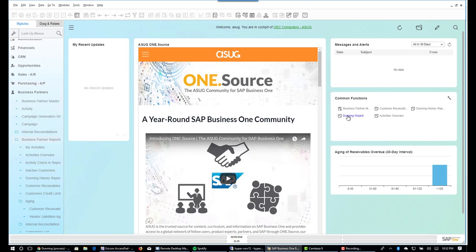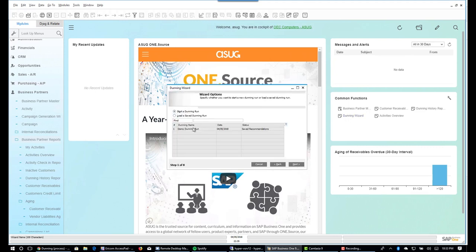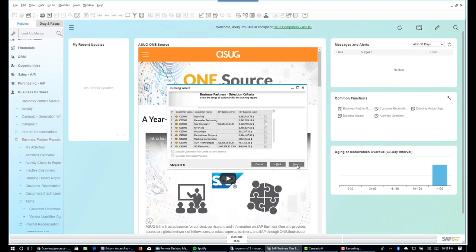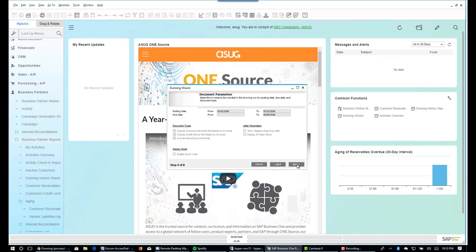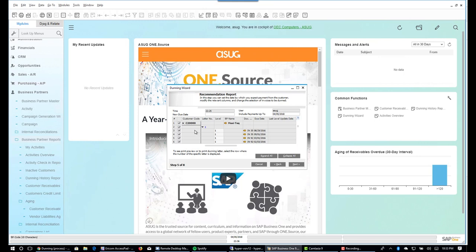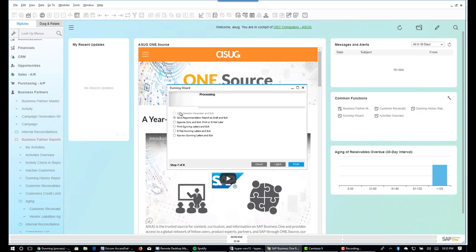So then let's quickly go back and look at our Dunning wizard now. And I'll say next, and there you go. There is my Dunning run that's available for me. So once again, I can now come back in and run that Dunning run again, right? I can keep all of those parameters exactly as they are, and you'll see it's now allowing me to come in and make adjustments or changes if I need to. And of course, because I've already saved this selection parameters, it's not going to give me the ability to do that again, but I can save my recommendation report again as a draft and I can exit.